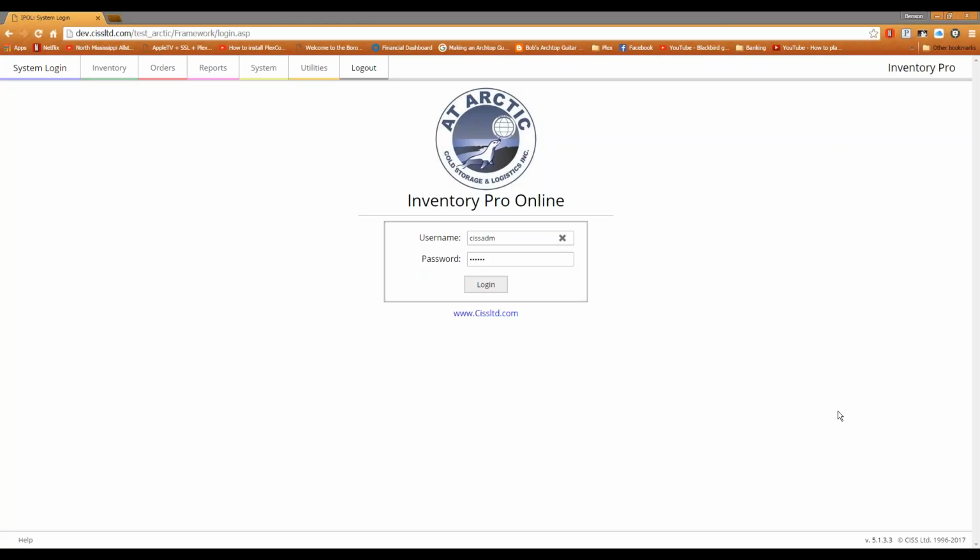Okay, so this is a brief tutorial on how to set up your customers to access iPol. What I'm going to do is log in first as an administrator, show you how to set up the customer accounts, and then we'll actually log in under the profile we've created. In this case, we're going to create a profile for Little Potato Company, and you'll be able to see what they see and do, what they can do and what they can't do.